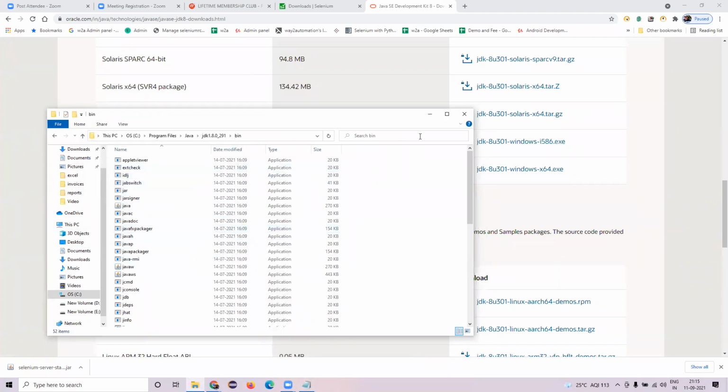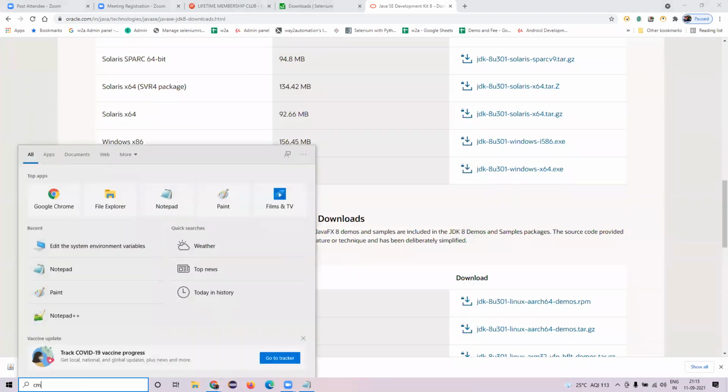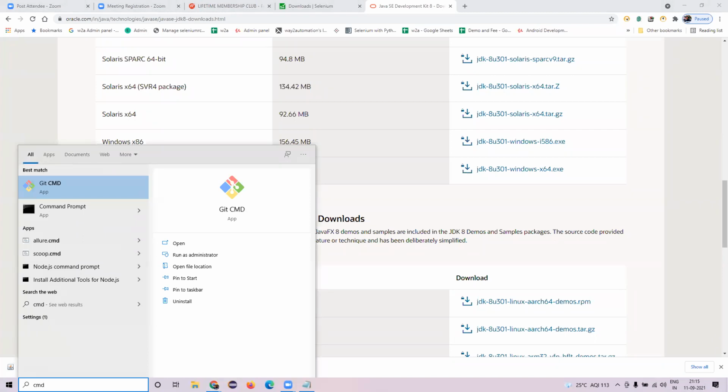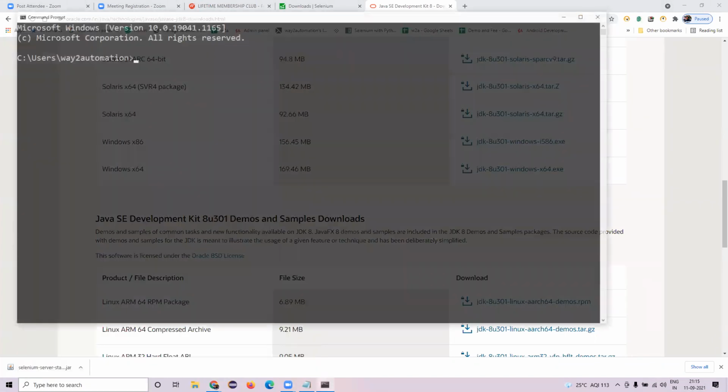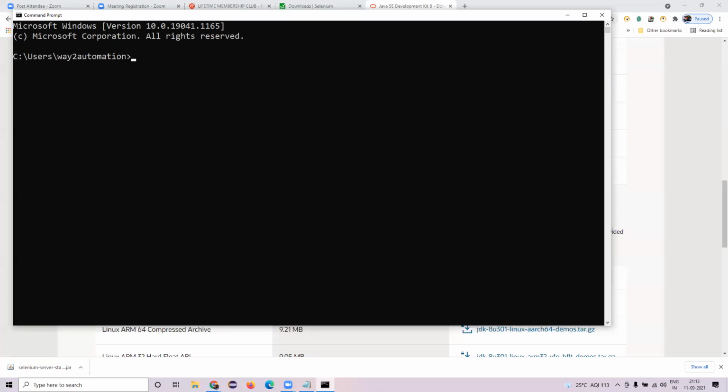So these are the steps that you have to follow in order to configure Java on your machine. How to do this on Mac? There are different steps for Mac. In Mac, you need to create a bash profile or a zsh profile. I'll send you those settings. You can send me an email for that, or else you can watch it from here.